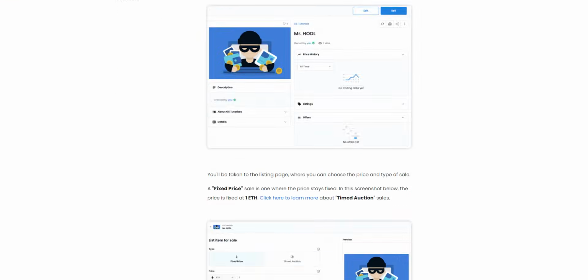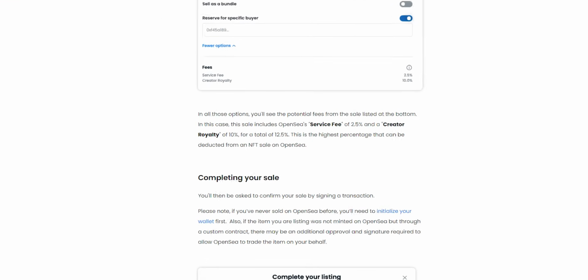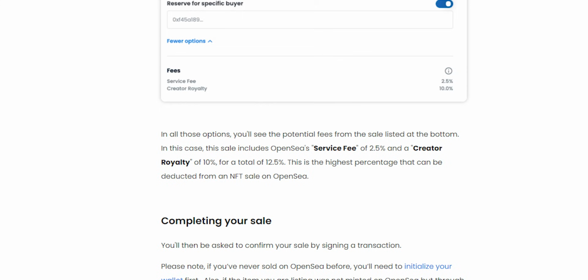Take note that OpenSea charges a 2.5% transaction fee, and you may or may not need to pay a royalty fee to the original creator when you trade as well. This amount may change depending on the original contract embedded into the NFT, and on OpenSea the max amount is 10%, but this can change, and if the NFT was minted elsewhere, it might be different.